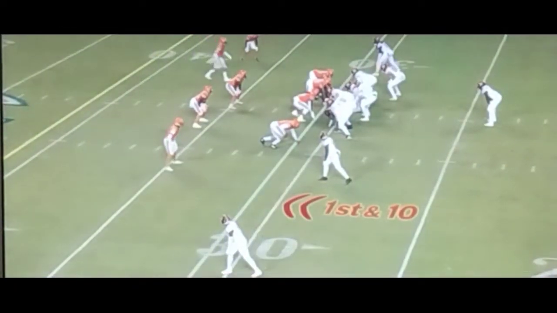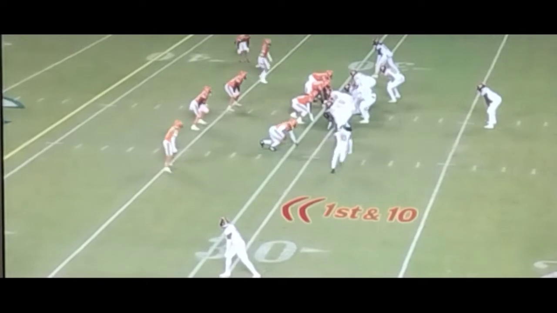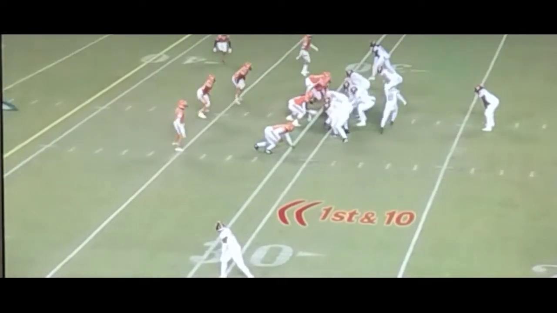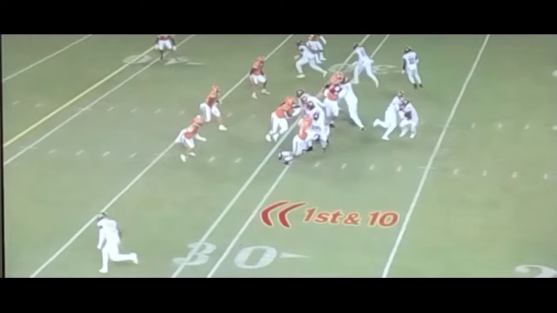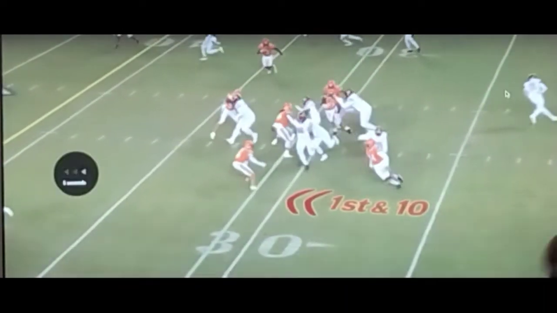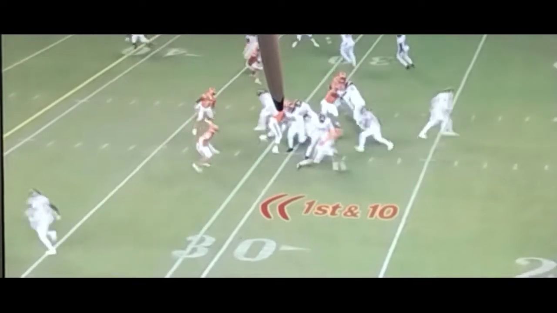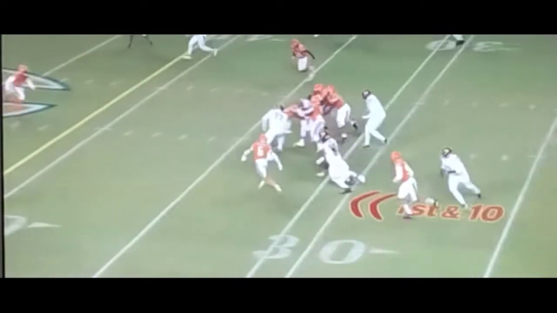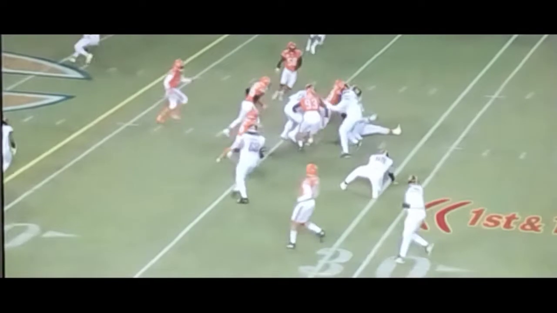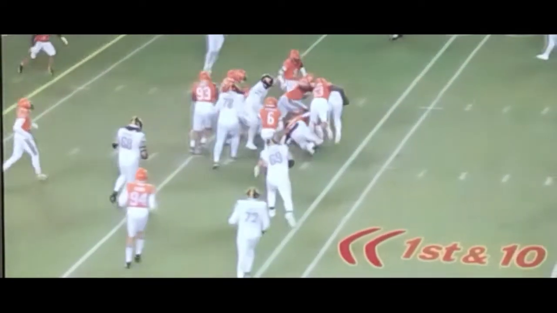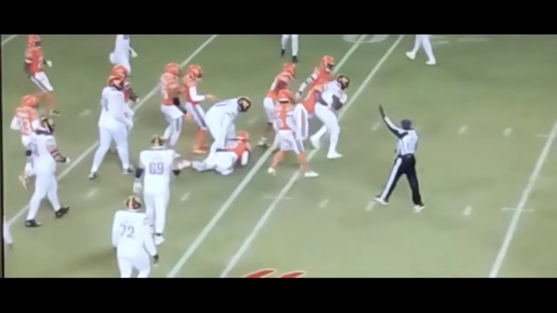And now they do a wide 9 on the right side. Jet left. Let's see if he reacts. He doesn't at all. Well, he stutters. Oh my gosh, this guy takes himself out of the play. Now watch this guy. He moved to the right, guys, to allow the guy to cut up inside of him. I know it doesn't seem like much, but like I said, it's a game of inches.